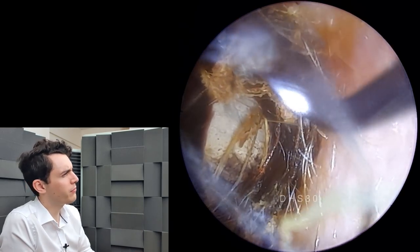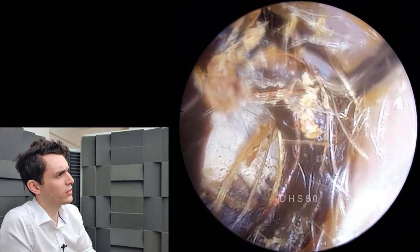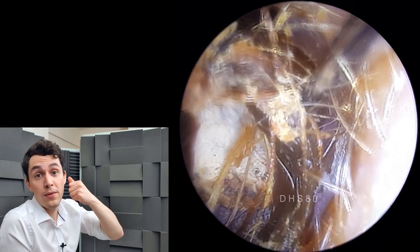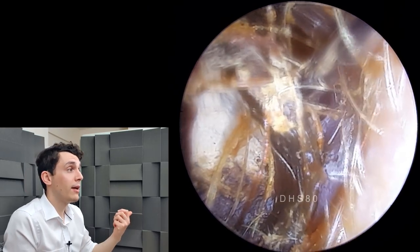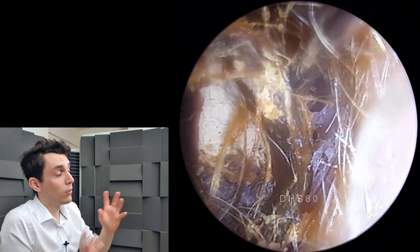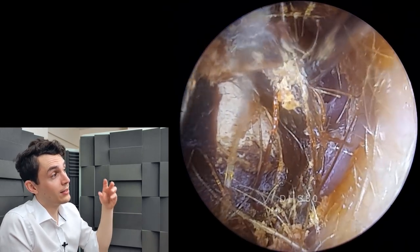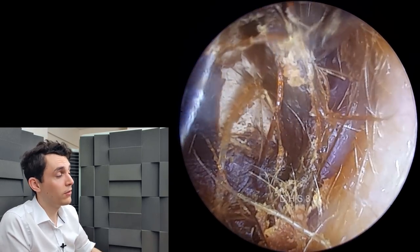So he had applied — I can't remember if he applied sodium bichol or olive oil or something — but as a lot of people do, he had shoved a lot of tissue paper in there to stop the drops from leaking back out. The logic there is that he thought that might be more effective because it would keep the drops in there and keep the softening action going for longer.